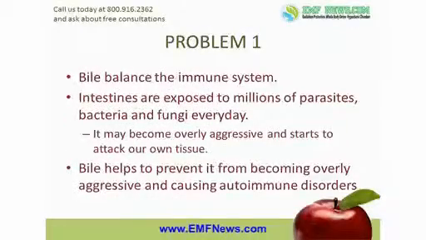The next thing the bile does as it moves through the intestines is to balance the immune system. When most people think of the immune system, they think of white blood cells floating through the bloodstream. But over 1/2 of the immune system is actually located in the intestines. The job of the immune system in the intestines is much more difficult than that in the bloodstream. Infections only rarely make it into the blood, but every day our intestines are exposed to millions of parasites, bacteria, and fungi. Because the intestinal immune system is continually at war with these microbes, it is much easier for it to become overly aggressive and start to attack our own tissue.